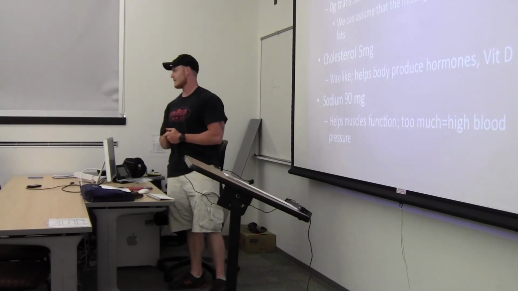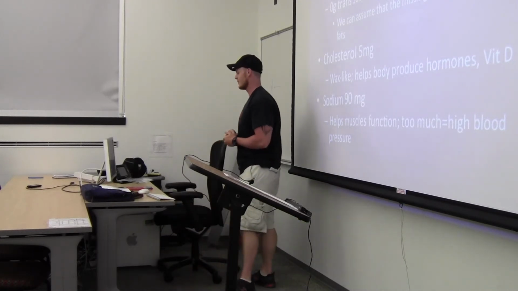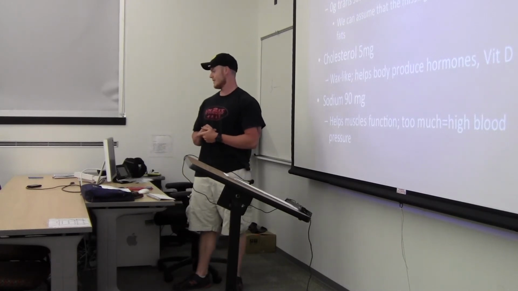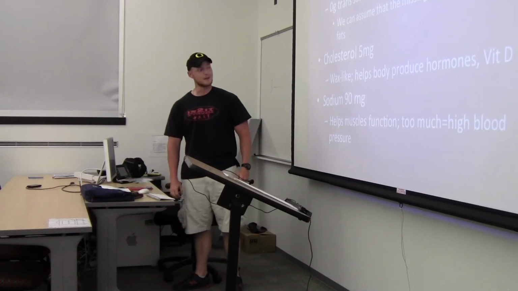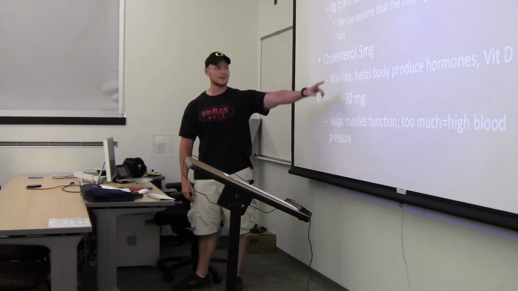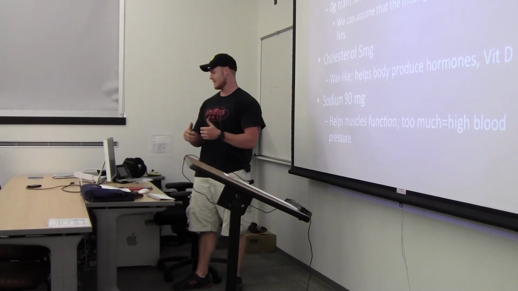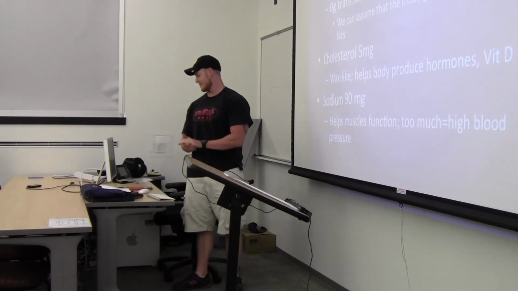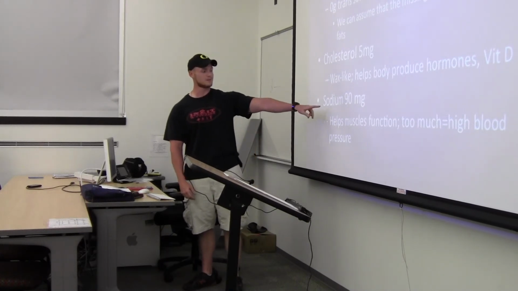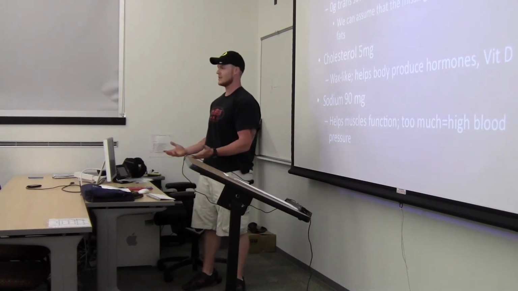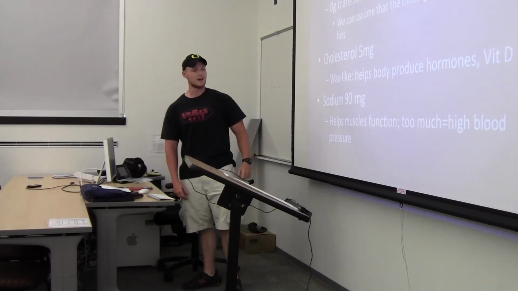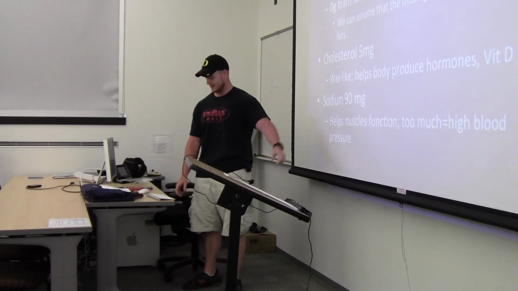Your next part on there is cholesterol, which is 5 milligrams. That's not a nutrient, that's a macronutrient, which means your body doesn't need as much. It's basically a wax-like substance, and your body creates it on its own. That's why we want to limit that intake. So 5 milligrams is really good compared to eggs or something like that. Sodium is 90 milligrams. Sodium is an electrolyte that helps your muscles function. You don't want to eat too much, so 90 milligrams is great. If you eat too much, you're going to get hypertension or high blood pressure.